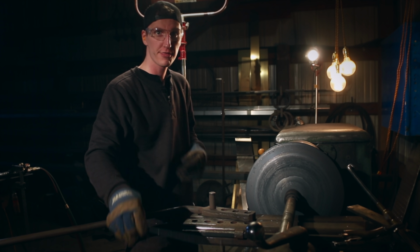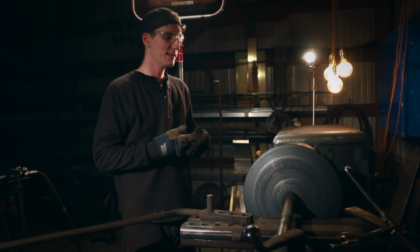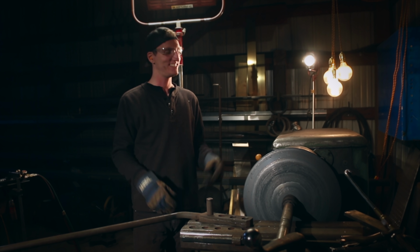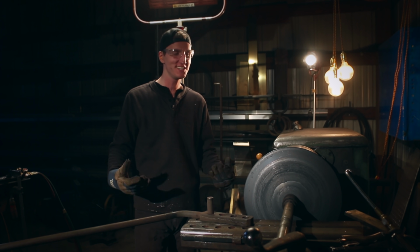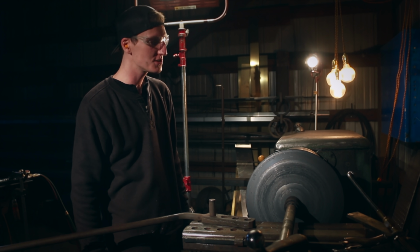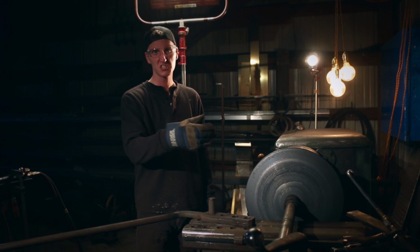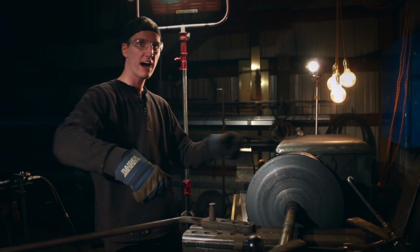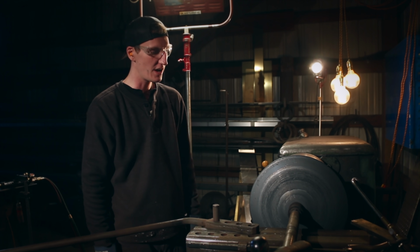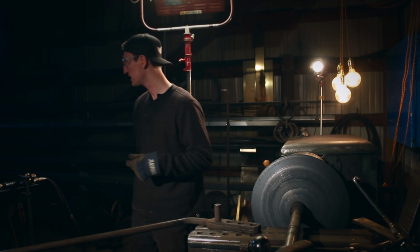Okay, that's the first one out of three that I'm trying to make today. Forgot how much fun it is. So much fun. Good blacksmithing should have a little bit of adrenaline to it, so you get that with this. I'm also a little bit rusty. I used to be able to sculpt it a little bit better. It's a combination of where the heat is and how you're applying the pressure and whatnot. I'll take it out, you take a look at it, and then we'll do a couple more.